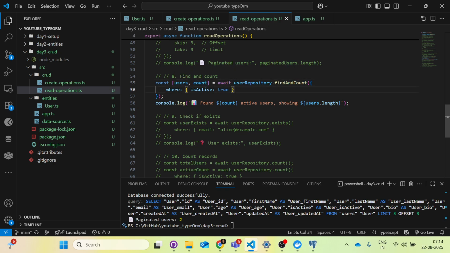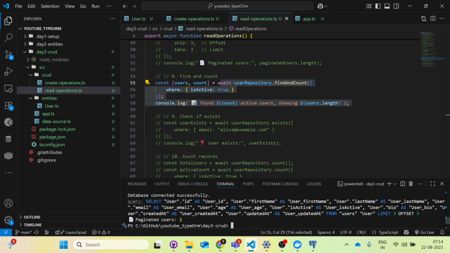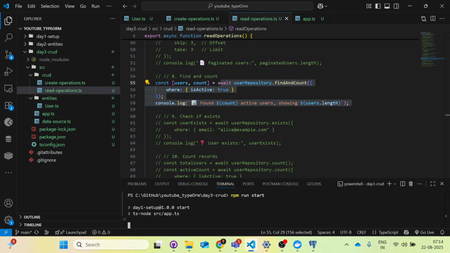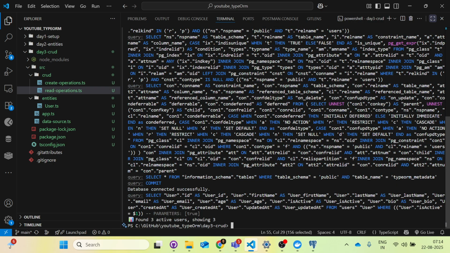Okay, now to verify, let's execute it. See here, the total found is 3 and it is showing 3.